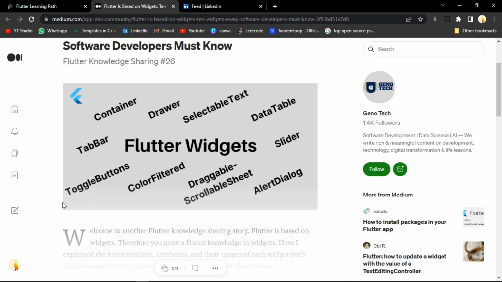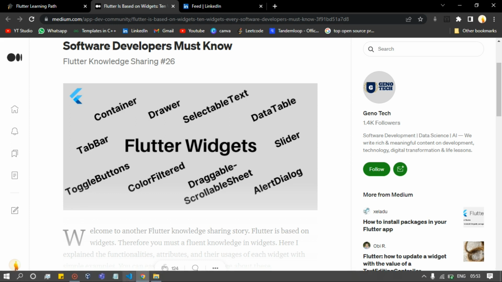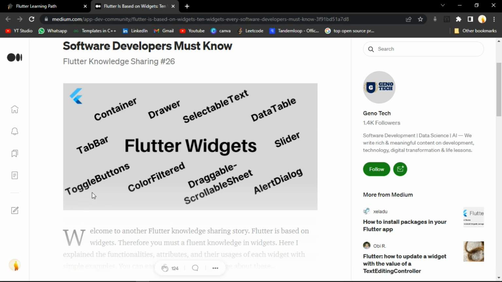And then we have toggle buttons, right? Let's check. Next we have toggle buttons. Toggle buttons is simply used for giving an array of buttons for a particular thing. Let's say you are having a text, right? And for the text, we generally have, for example, in a WordPad application, what is there?